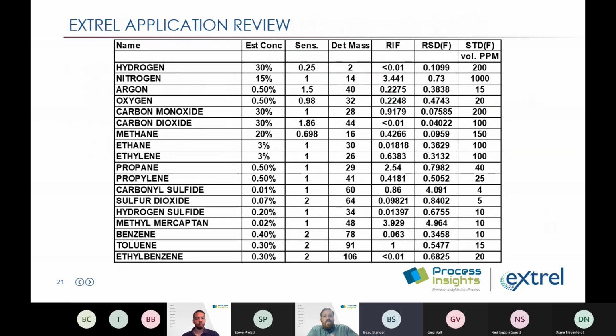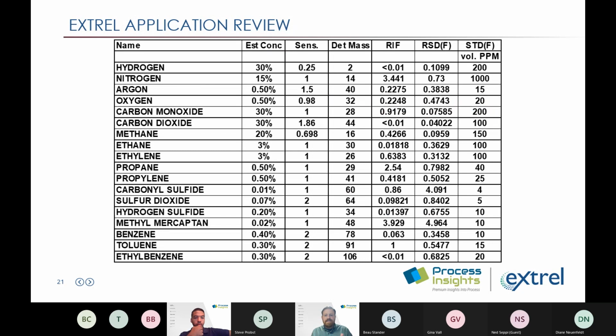Okay, now, when we're working with our customers to put together their measurement, it's critical for us to understand what kind of components they want to measure. This is determined by what regulations they fall under, and by what process units are upstream of the analyzer. You can see here a fairly complex example of a flare application, where the column on the left-hand side shows hydrogen, air components, many hydrocarbons, and several sulfurs.